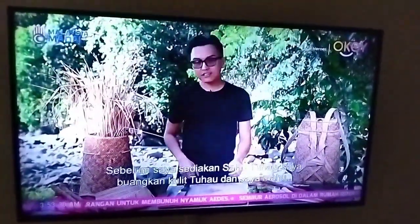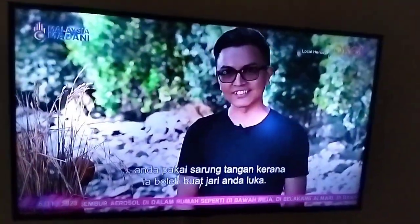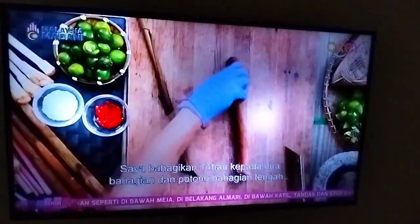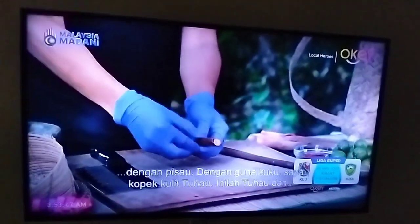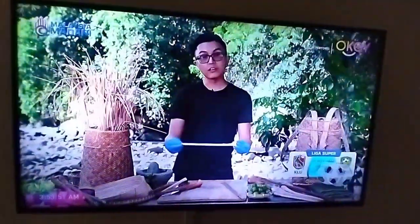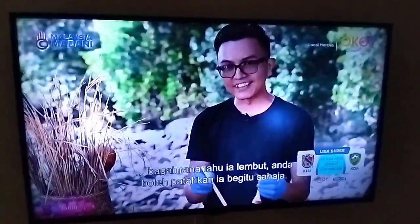Before I make Tuhao salad, first I have to remove the skin of this Tuhao, and I would like to advise you to wear gloves because the sap of the Tuhao will stain your fingers and your fingernails. I like to divide this Tuhao into two, like so, and then make a slit in between with my knife, and then using my fingertips, I'm going to start removing. So this is the soft part of the Tuhao. And how do you know that this is soft? If you can break it like that, that means it is soft and we can eat this.